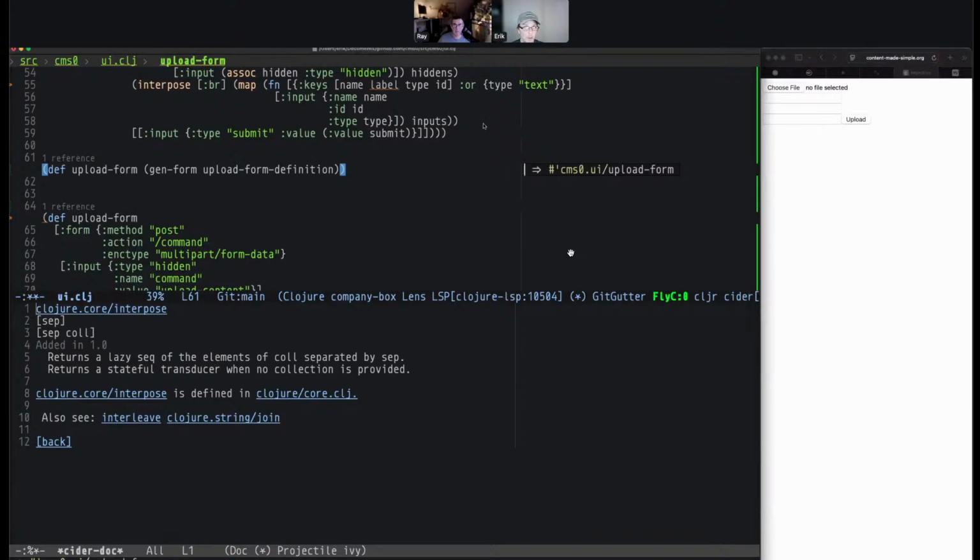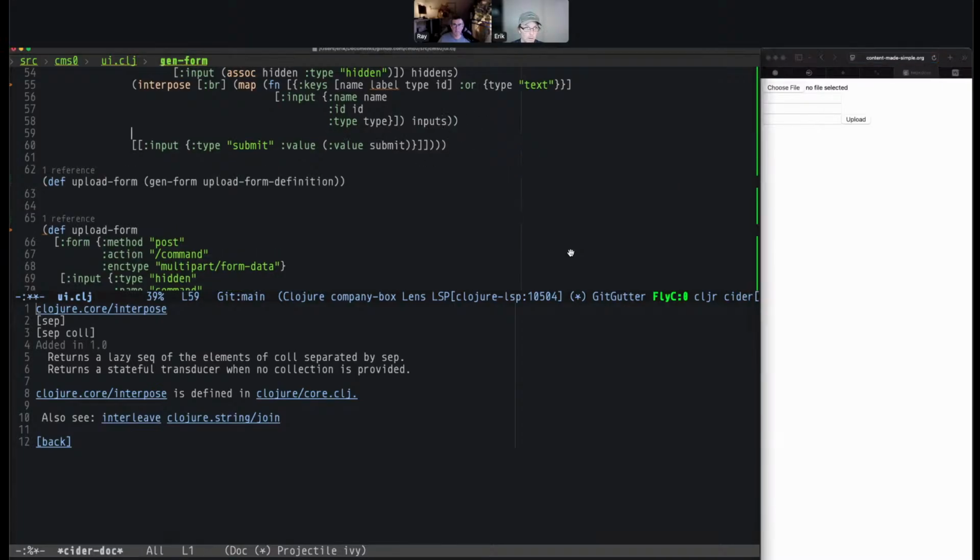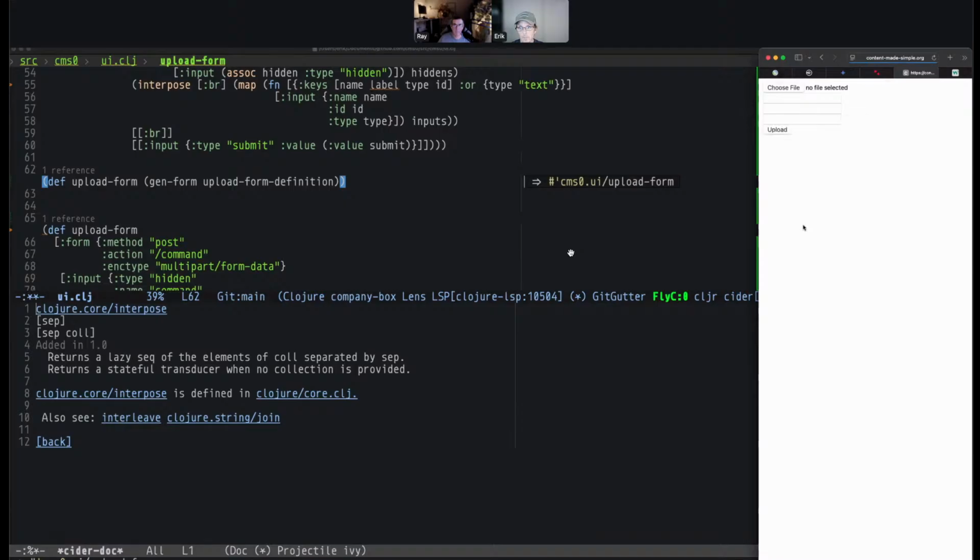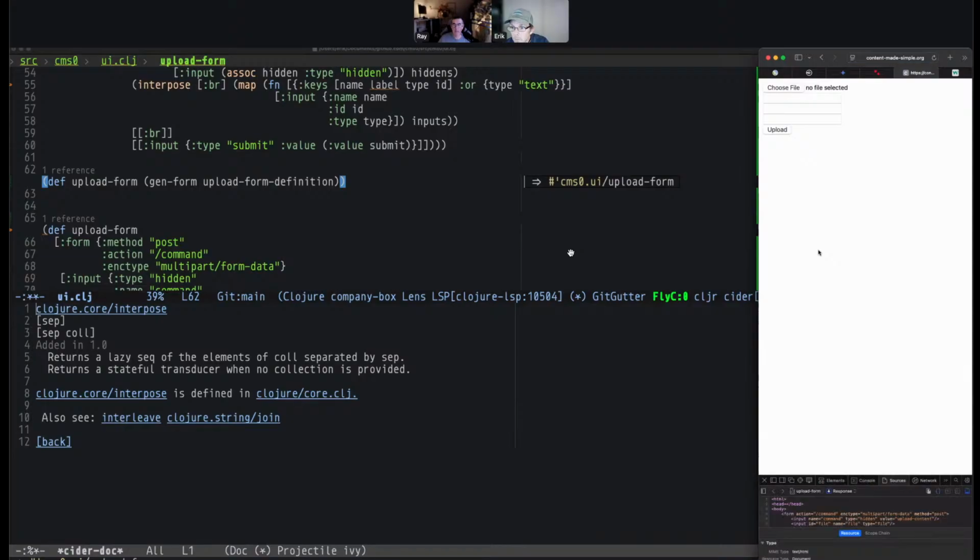Then we do need to have a method post. This looks quite right.